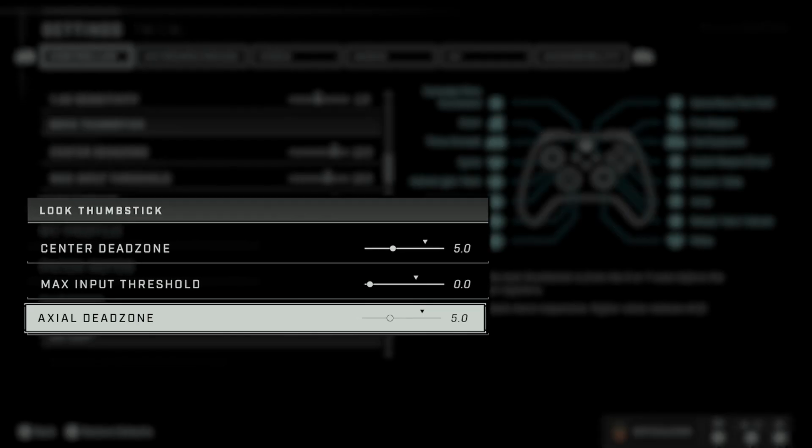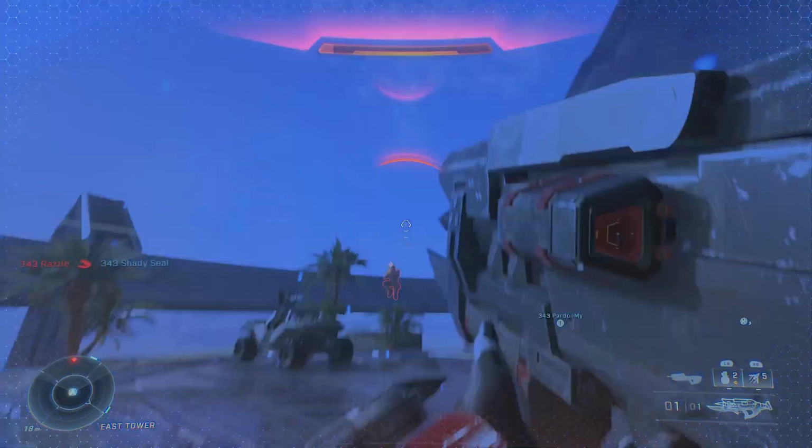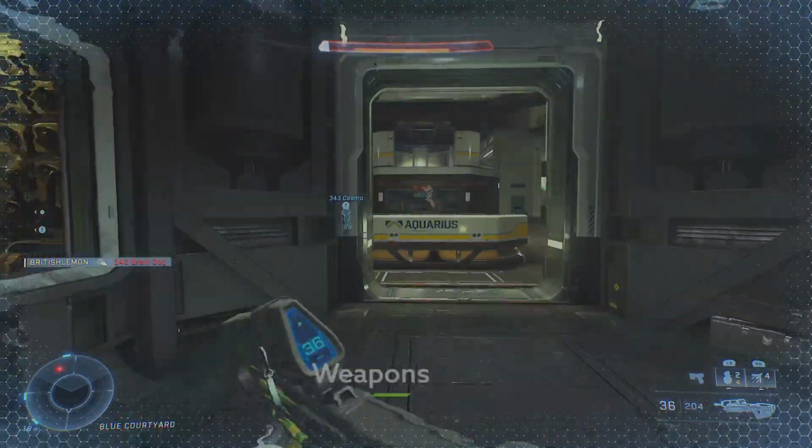Optic Call of Duty pro Formal's 505 settings is where you tune both the axial and center dead zones up to 5 and take the max input threshold on your move stick down to 0. It also brought Dr. Disrespect his very first Overkill medal when he used them, so there might be something in that.